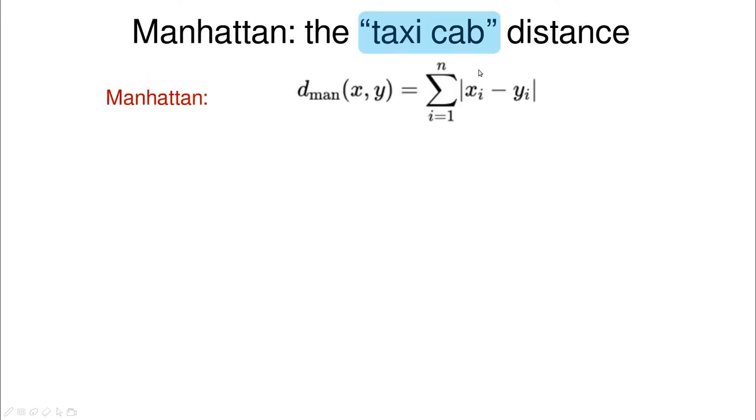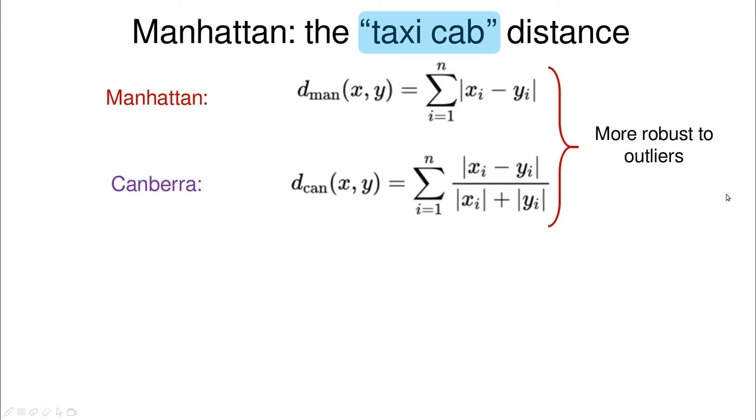Let me talk to you about my favorite one, which is called the Manhattan distance. Remember that this is the sum of the absolute value of the differences. There are also some distances related to that, like the Canberra distance, which is a kind of weighted average of these parameters. But forget about Canberra. What I like about Manhattan is it's more robust to outliers. When you're trying to find the centroid, you want to identify which observation i is going to minimize this expression. So you're comparing this for all the members of the cluster and try to find that minimum. For basic calculus, the minimum means you're taking the derivative of the expression and trying to go to zero.